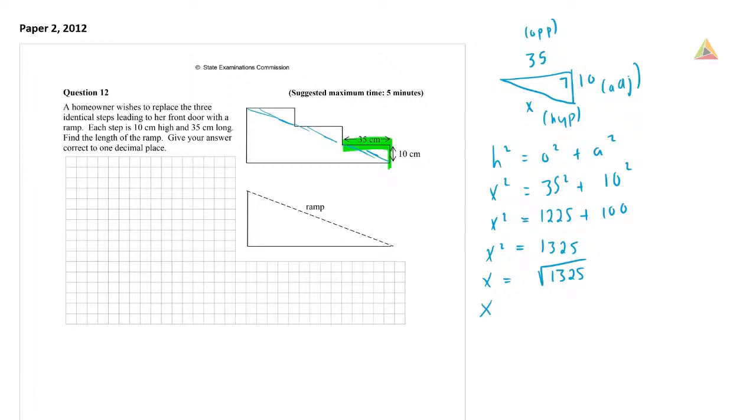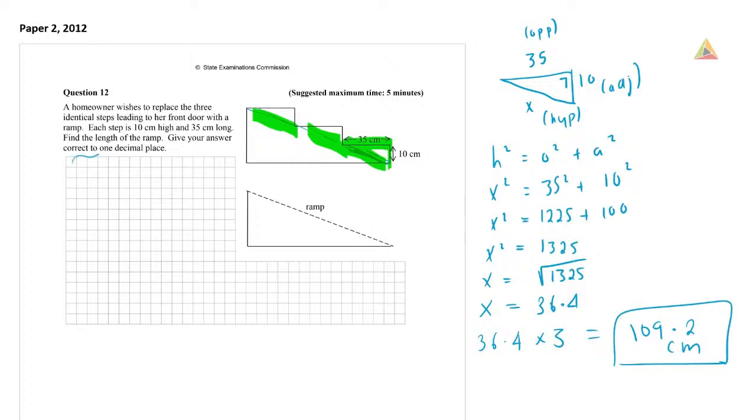So when you put that into the calculator, that's equal to 36.4. Now, that's only for one ramp, okay? So that's only for this much here. Sorry, I'm just going to use the highlighter. So that's only for this much. We also have this ramp and we also have this ramp. You've got 3 of them. So to get the total, it's going to be 36.4 multiplied by 3. Put that into the calculator, you get 109.2 centimeters. Now, you put it to 1 decimal place because it has asked you correct to 1 decimal place. So that's it for that question, I think. Yeah, so we're moving on to the next one.